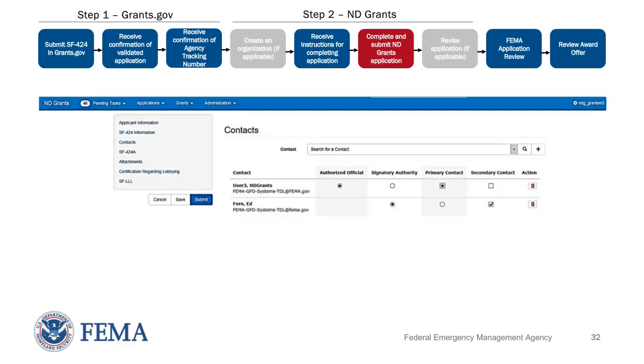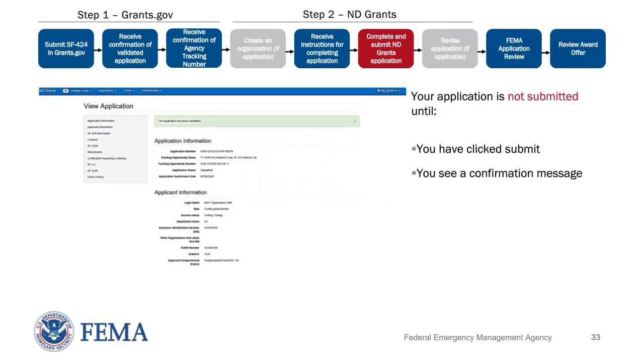To complete the full ND Grants application, scroll through the entire page and ensure that every required field has been filled out, all assurances have been signed, and all required attachments have been uploaded and given titles and descriptions. A quick reference guide is available at FEMA.gov to assist with this portion of the application as well. Once the application is filled out, the authorized official can submit the application by clicking Submit. Only the authorized official selected for this application can sign the assurances and certifications and submit the application.